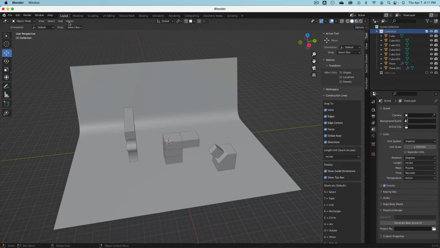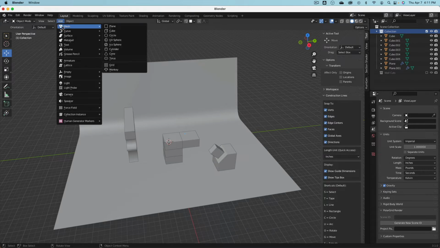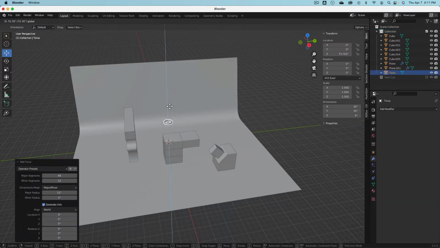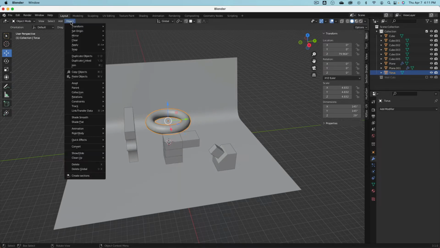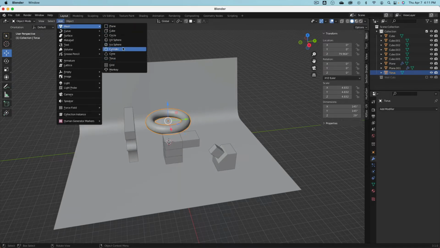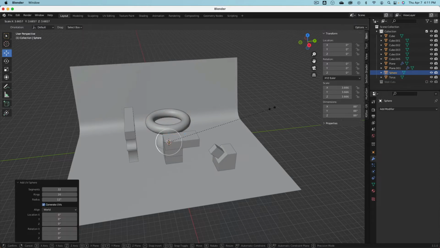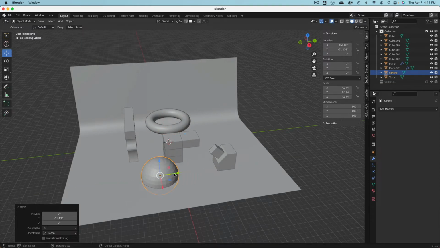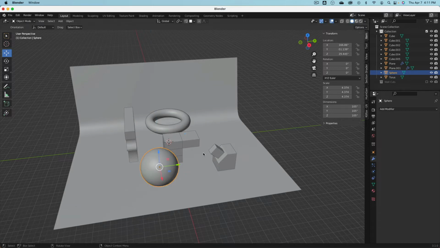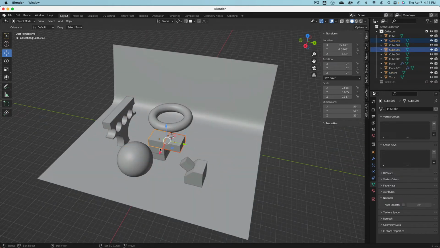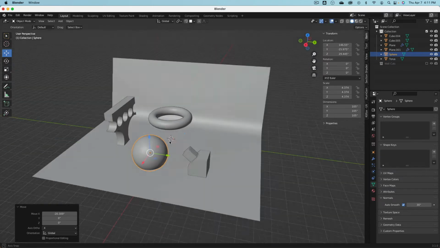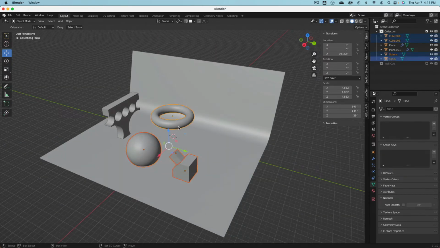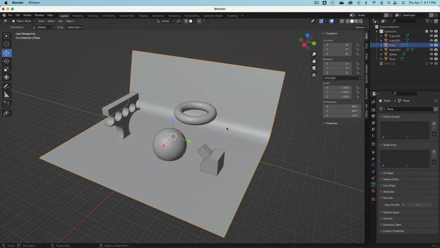I'm clicking this collection, so that's the one I want to use. Maybe add a donut. Here's a donut. Scale this one up a little bit. And maybe also a sphere. There we are. Shade smooth. I will do this here. This one, very good. And these pieces I remove. Very good. And all this, maybe a little bit to there.